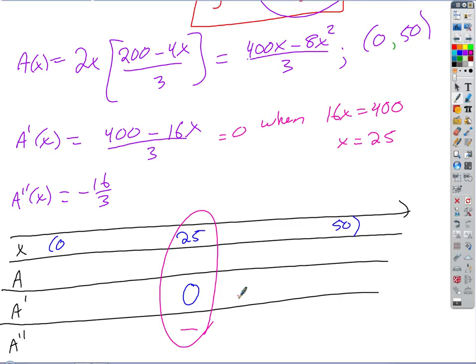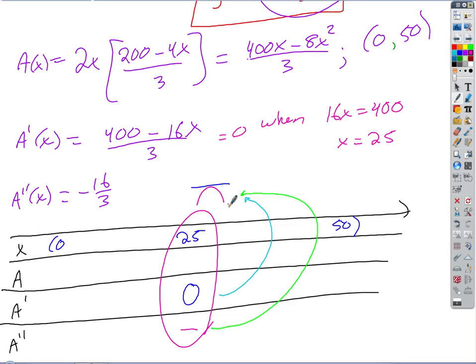The middle row, or excuse me, the f prime row is telling us derivative equals 0. What's that mean? Maximum? Well, no, that doesn't mean maximum, it just means, what about the tangent line? It's zero. It's flat, it's horizontal, right? That's all that's telling us. What does this part down here tell us? Yeah, okay, that's telling us that it's concave down, which makes it a maximum, right? Make sense? Yeah. So it's a relative maximum.